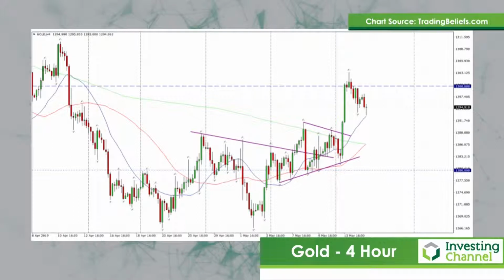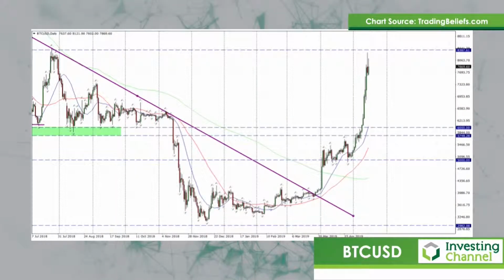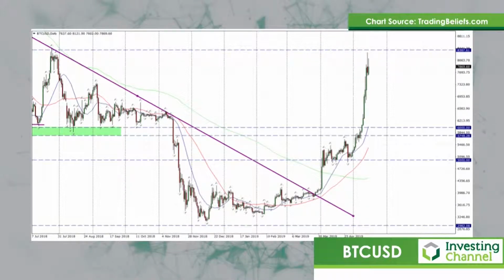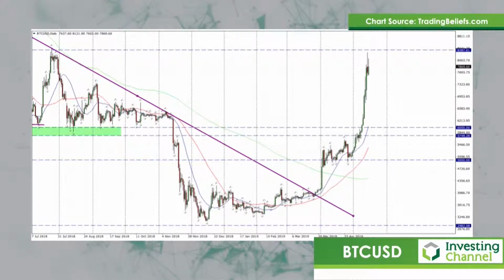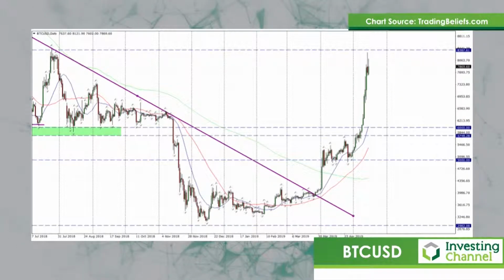My final chart is a little bit different, and this is the daily chart of Bitcoin versus the US dollar. Why am I interested in that? Well, what has come out of these talks is that China has brought in capital controls, lowering the amounts of US dollars that Chinese citizens can take out. And I see that that's what has been the pump of people into Bitcoin as people in China try to get around those capital controls. And that is why we've seen it go from 3,000 to 8,000 over the last couple of months.